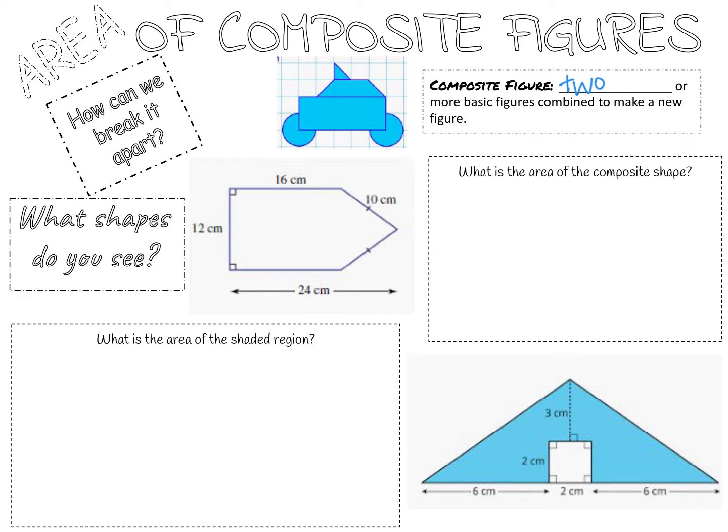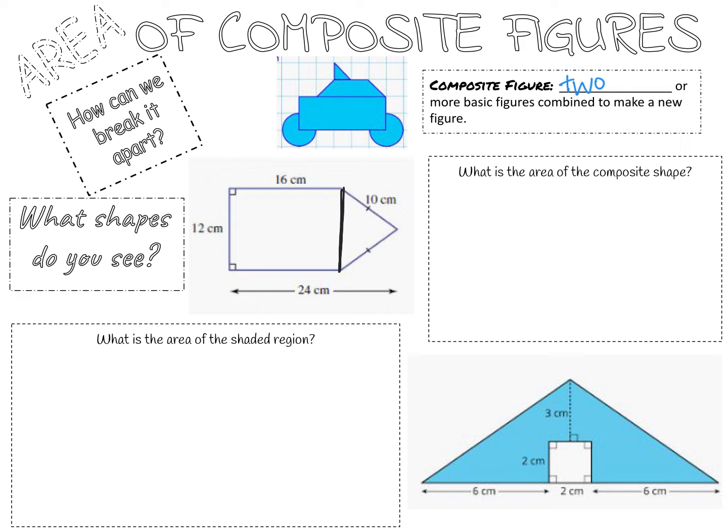Questions to think about: what shapes do you see as you're looking at the figure? It's not always going to be the same for everybody, so it also depends on what kinds of shapes you're most comfortable in finding the areas of, and then using that to kind of break it apart. I'm going to start with this home plate, house on its side shaped figure. There are a couple different ways that we could look at this one. Probably the more basic one that most people would think of doing would be to break it into a rectangle and a triangle. You could do it that way.